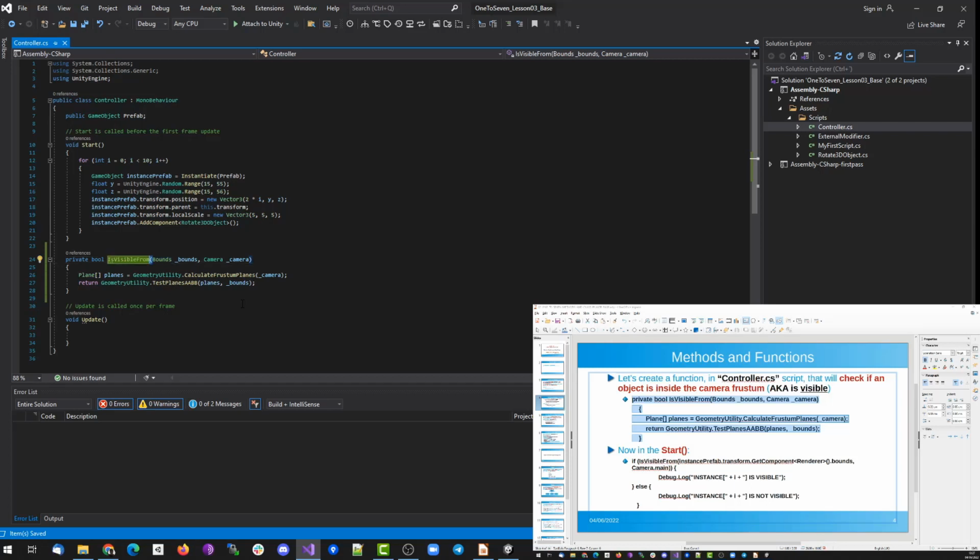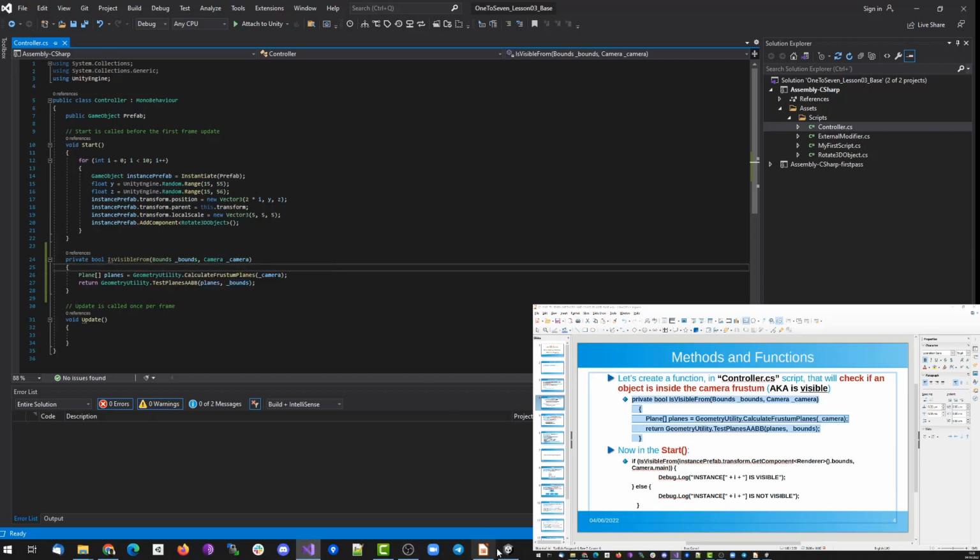Next is the definition of the parameters. The parameters are the necessary data that you have to provide to the function or method in order to perform its operation. It's just a declaration of the data it needs. In this case, we specify a parameter of type Bounds. If we look into the definition of Bounds, it represents an axis-aligned bounding box.